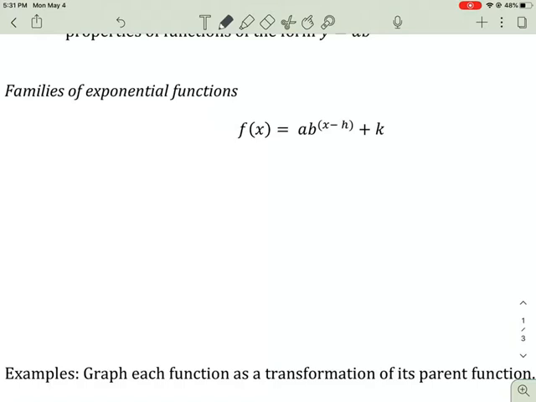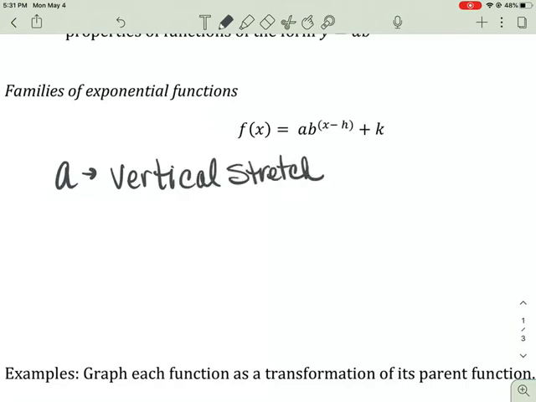If you remember, multiplying is our vertical stretch or compression. So a, which we talked about before, is the y-intercept, where the graph crosses the y-axis. Well, we can't exactly say that, especially if we pick it up and move it left or right. So here we're going to define this as our vertical stretch. And remember, that's if a is bigger than 1.